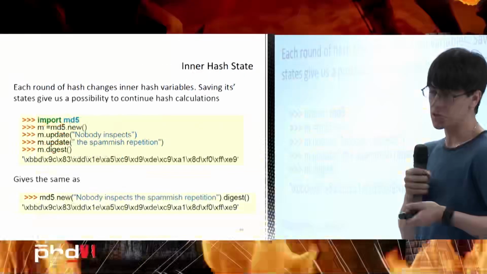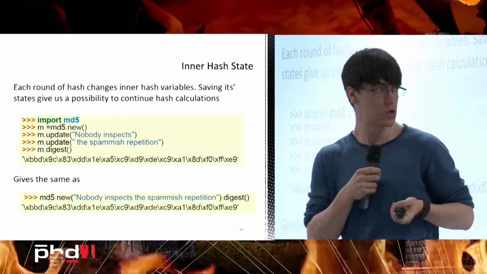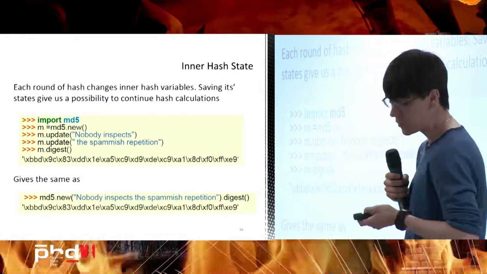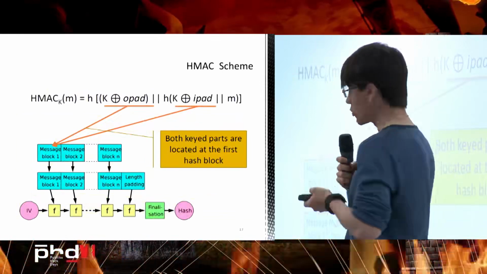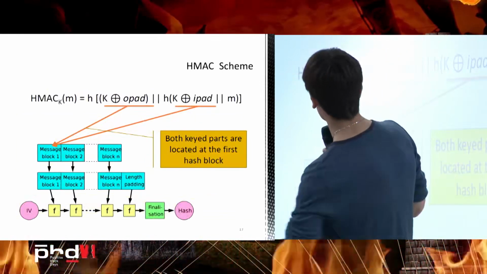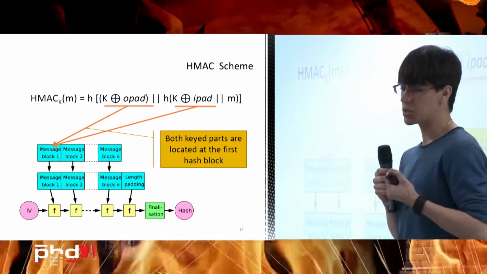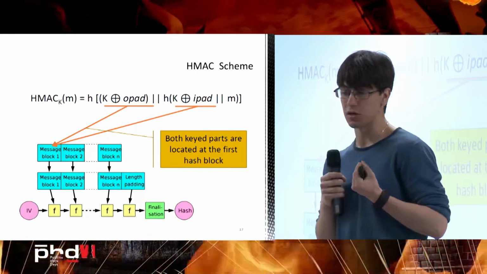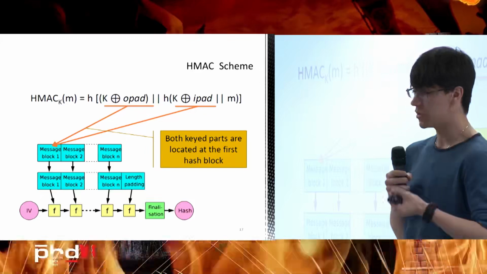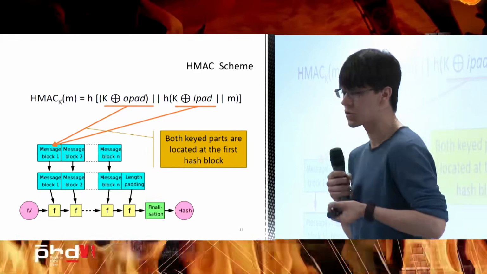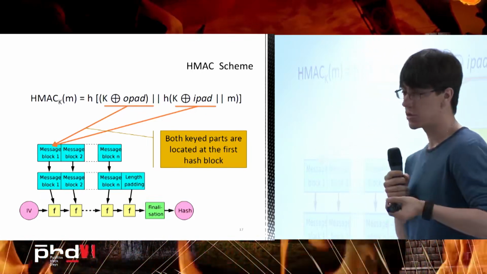It's well known that hashes can be updated. They have internal values. So if you start computing it, you can do an update, and that way you'll get the same result as if you were hashing the whole string. So here I'm showing the XORed keys with OPADs. According to the standard, they should have the length of one hash block. This way we have two key blocks that will always sit in the first hash block.